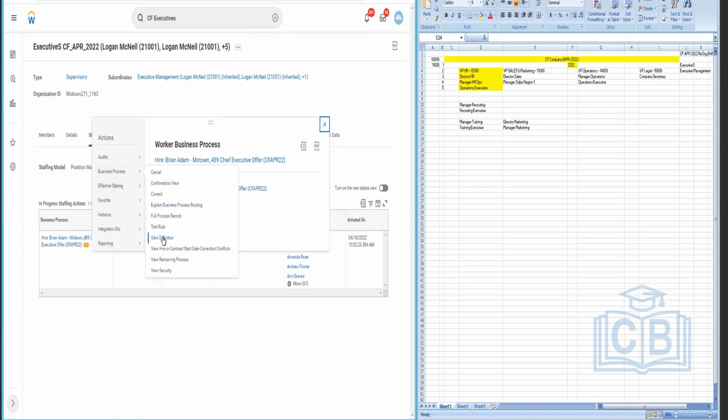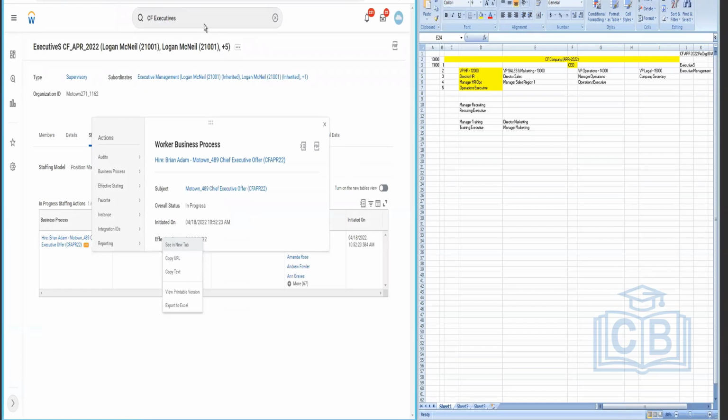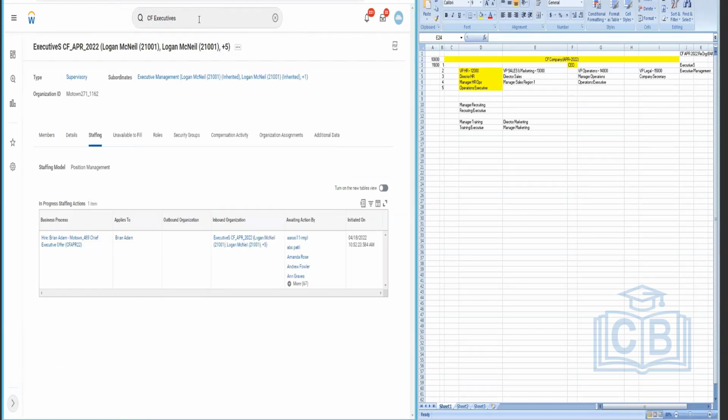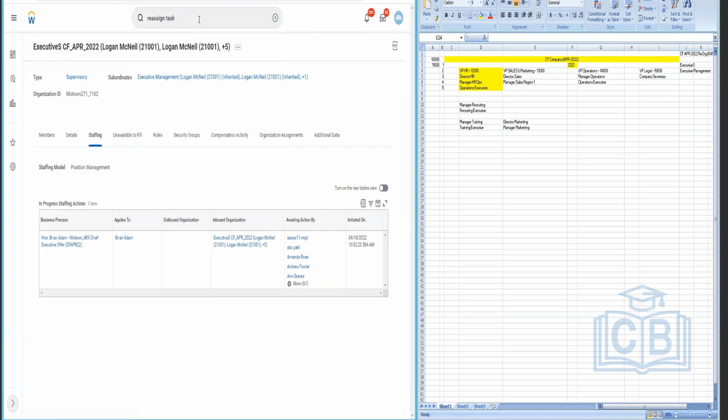So I open that in a new tab. While this is working, I'm going to reassign this pending task to Logan McNeil. So reassign task.